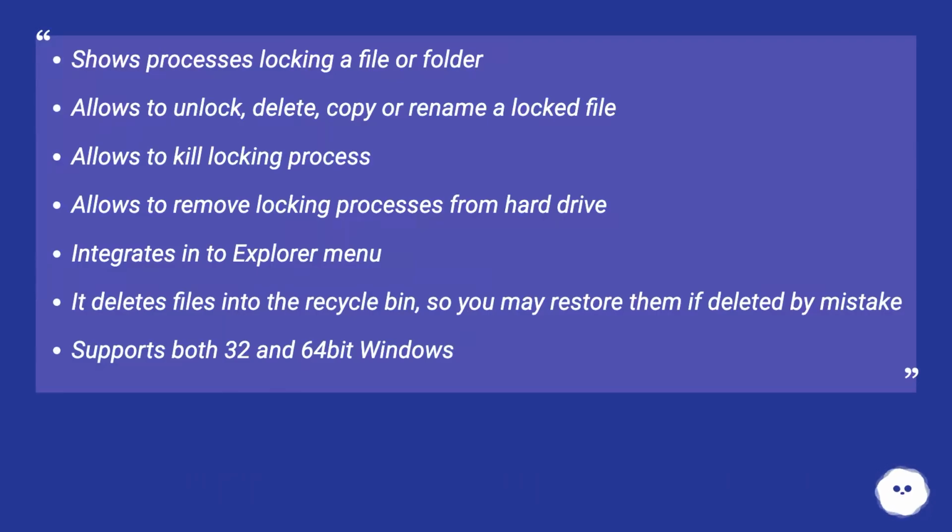Shows processes locking a file or folder, allows to unlock, delete, copy or rename a locked file, allows to kill locking process, allows to remove locking processes from hard drive, integrates into Explorer menu, it deletes files into the recycle bin so you may restore them if deleted by mistake, supports both 32 and 64-bit Windows.